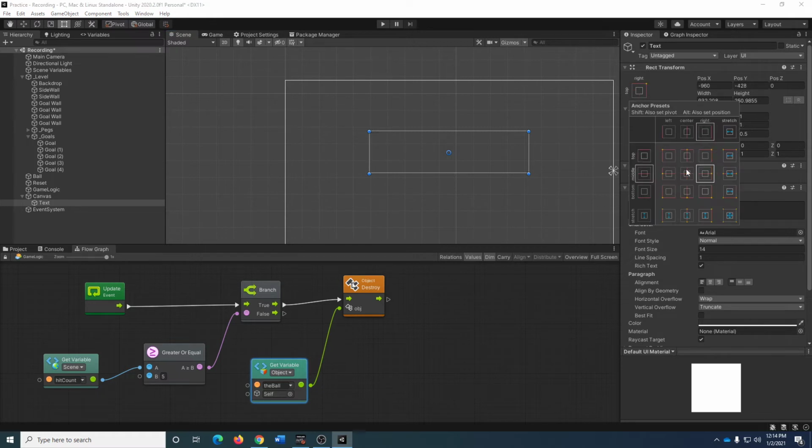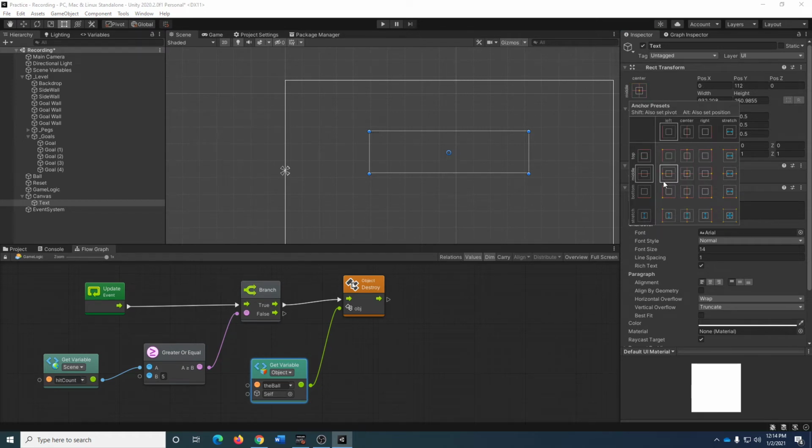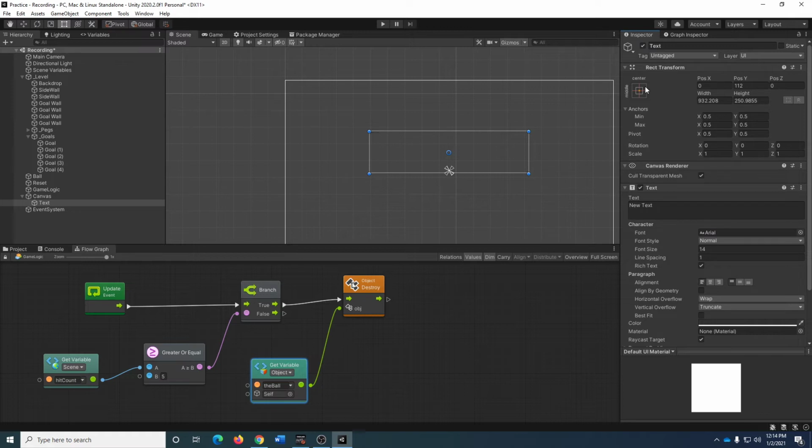And you can change the anchor points by clicking on this little button here and selecting the appropriate anchor point. Generally speaking, like I said, you want this to be as close as possible to where this UI element actually happens to be.